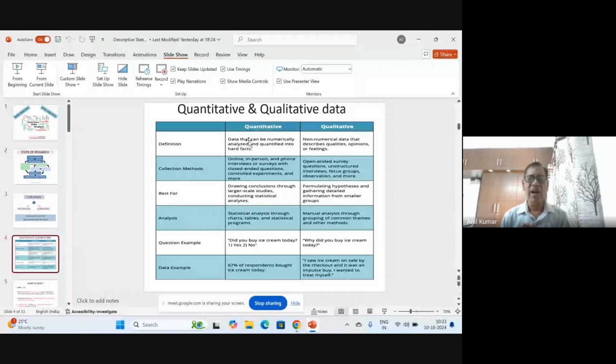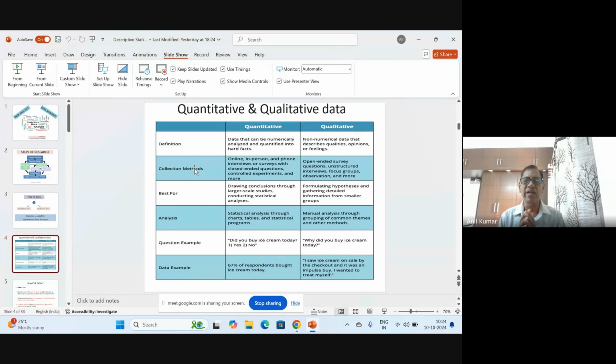You will find that qualitative data does not have fine-tuned descriptions of the fact. For example, the light is very good, the air ventilation in this room is appropriate. What are all these terms telling us if we are not quantifying them? Appropriate, good, very good, smoothing, all these qualitative descriptions are further quantified to get quantitative data. So for quantitative data, you will find collection methods are also different. That's why I said that appropriate qualitative tools are to be used for qualitative data, and appropriate quantitative tools are to be used for quantitative data.